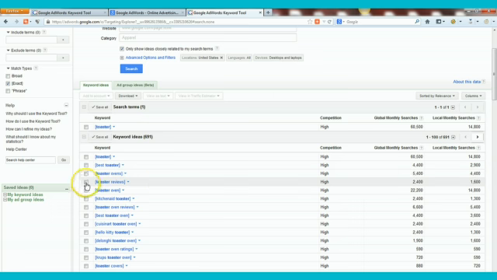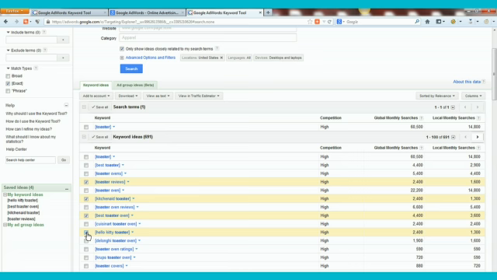If I decide I'm going to go with toaster review, KitchenAid toaster, best toaster oven, and Hello Kitty toaster, as you can see, all of my selections were highlighted and they are off to the left here as saved ideas under my keyword ideas. Now, if I were to change my search term, let's say I decide I want to look at wines, these would remain, and as I continue to add, I would end up with a very large list of keywords that I've selected in all my searches.